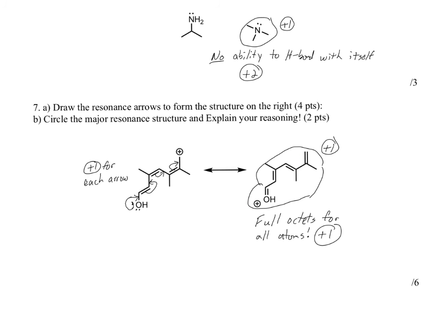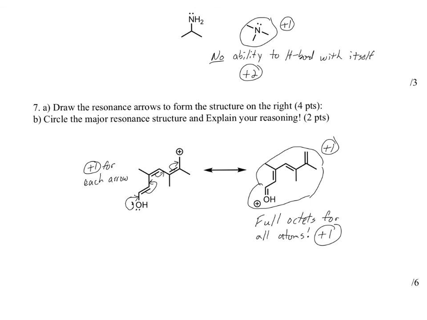The other big thing that people struggle with is the correct resonance form. A lot of folks said, wait, well, an octet with the plus charge is worse than carbon with the plus charge. It is, but the most important rule is the octet rule first. So this is the most stable, or the major resonance structure, because everyone has a full octet. Charges do not take precedence over the octet rule. This is a carbocation, it doesn't have a full octet.